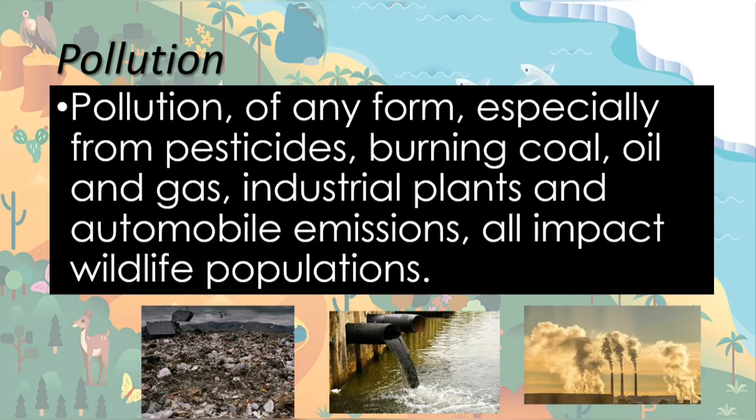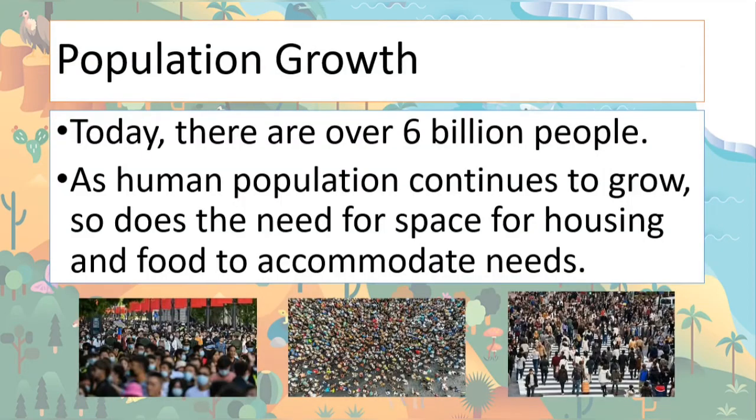Another reason is pollution of any form, especially from pesticides, burning coal, oil, and gas, industrial plants, and automobile emissions, all of which impact wildlife populations. Population growth: today, there are over 6 billion people. As the human population continues to grow, so does the need for space for housing and food to accommodate needs.